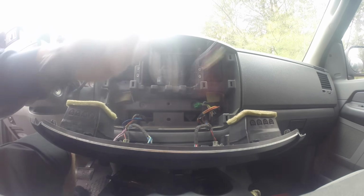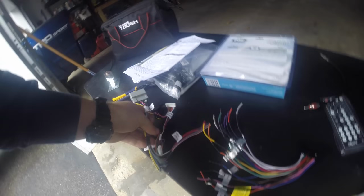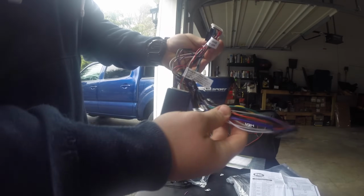Now with your new PAC wiring harness, plug it into the stock radio wiring harness to see which one you will be using out of the two. Now that you picked the correct wiring harness, just push them together and shake them around, and before you know it, boom, it's done. Just kidding, it doesn't work that way.